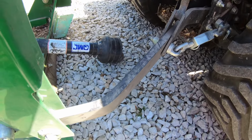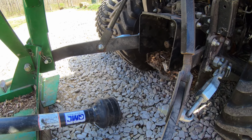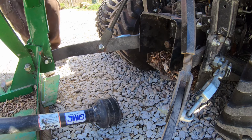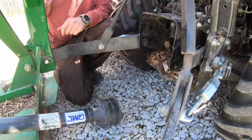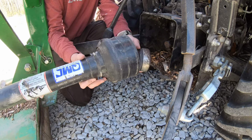All right, now the only thing left is to put this PTO shaft back on there. And I always turn the tractor off before I do anything with a PTO shaft. I have a friend that got bit by one one time. Luckily, he was okay and didn't lose any limbs. But it was enough to convince me. I'm not in that big a hurry. I just turn them off.